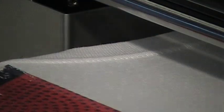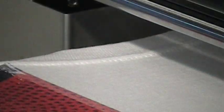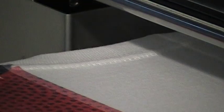You'll notice that when the print heads start to approach this raised area of the collar, and this could be simulated by doing a full zip, a button down, softball jersey, sleeves, pockets, seams, anything that has a surface area that's higher than what the actual print area is, you'll see that the print heads are already adjusted and glide right over the collar.